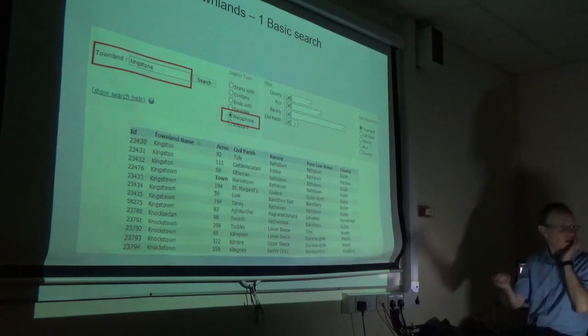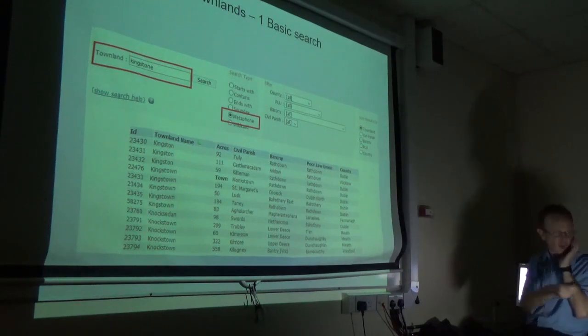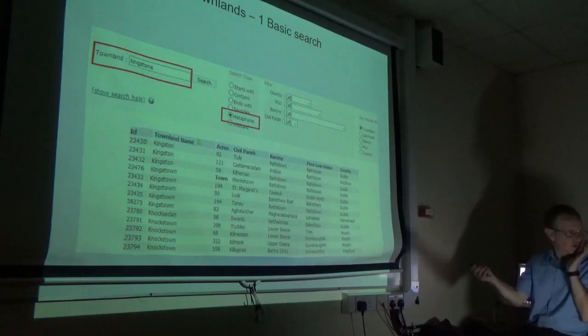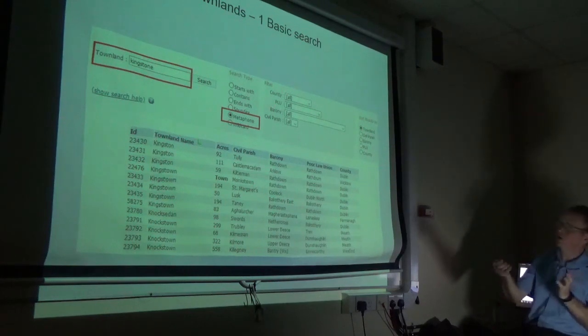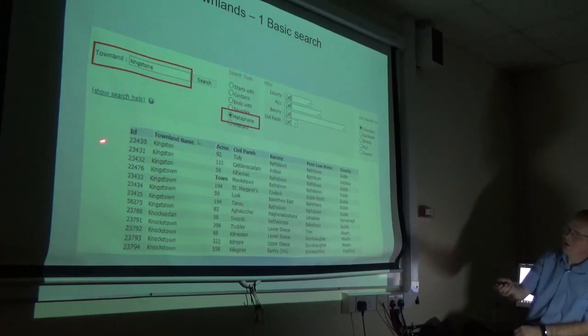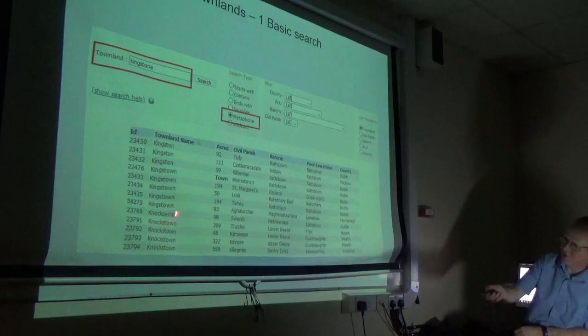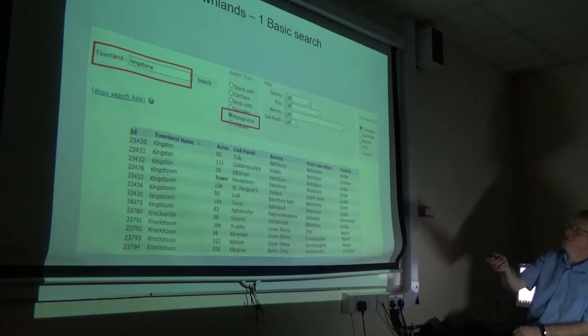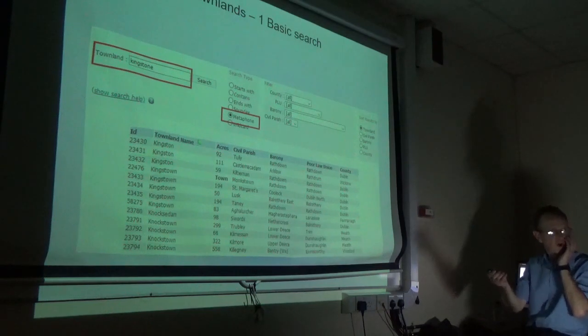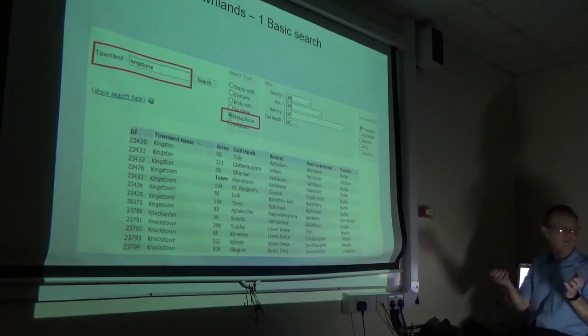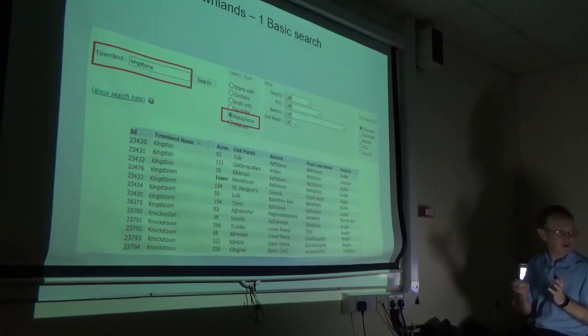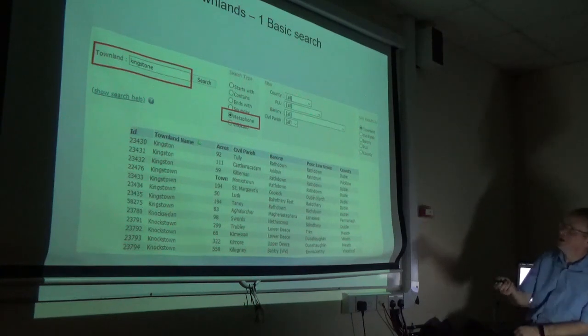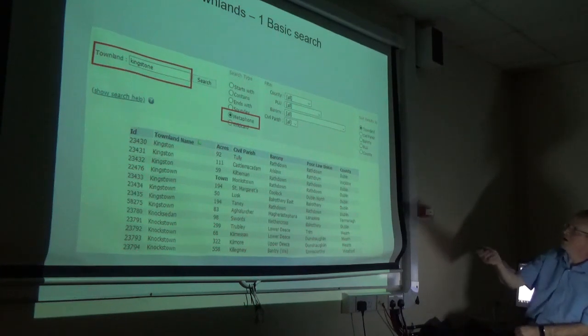Say I wasn't from Ireland, and I was reading an obituary or something, and it wasn't very clear, or it was typed wrong, and it's found everything that sounds like Kingstone. So there's Kingston, Kingstown, and there's some others there that it thinks sound like it. The sounds like functions don't work particularly well for words of Irish origin. There might be a Soundex that does, but I haven't found it yet. But they're worth a try.